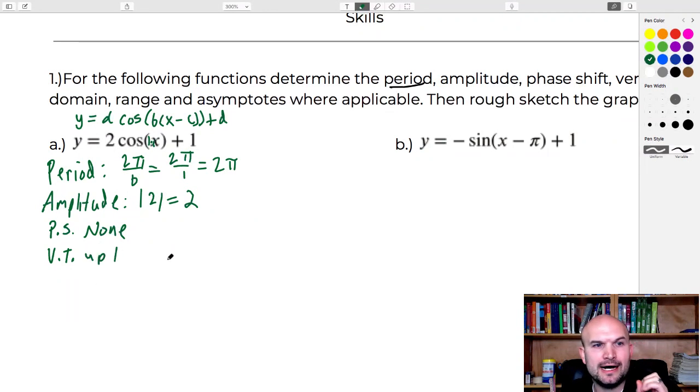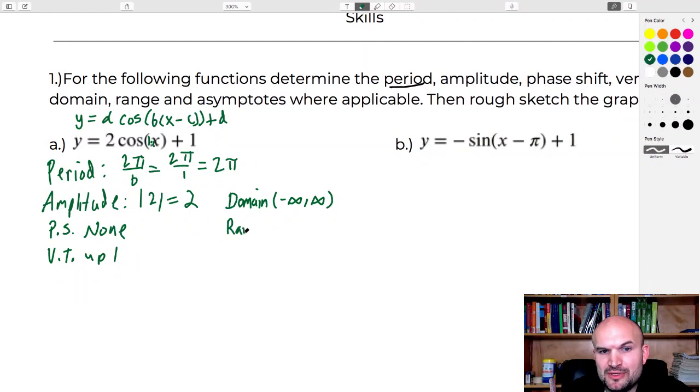All right. The next thing we want to do is cover the domain and range, and I'm just going to do this over here. So the domain is very easy for sine and cosine because it's all real numbers. Because these graphs, if you remember, we looked at them on Desmos, just continue indefinitely to the right and left, oscillating up and down. For the range, this might be a little bit easier once we get the rough sketch.